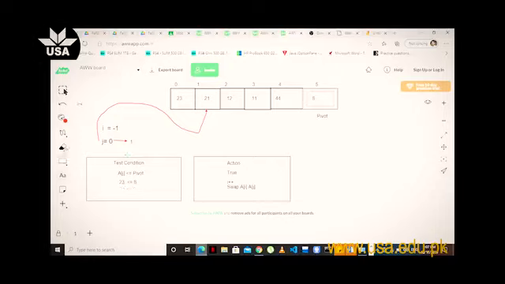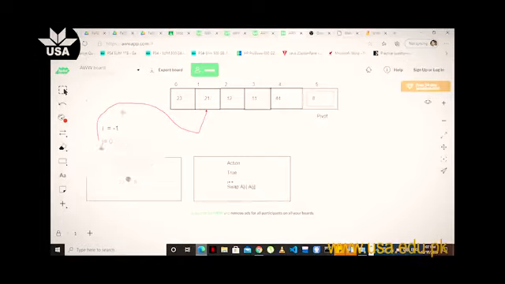Now the jth index will point towards the next element. The value of j will be 2 after increment. Now we have to check the condition.